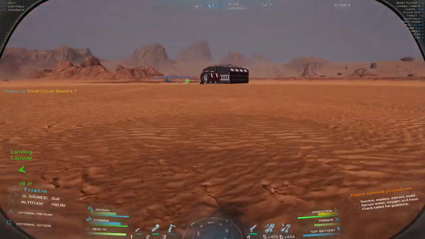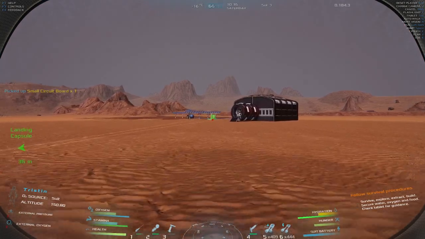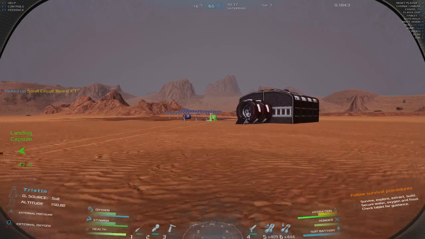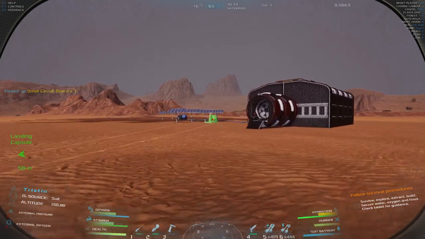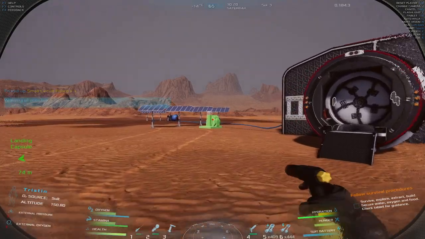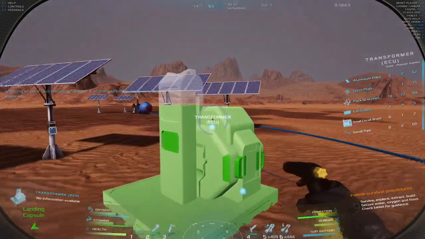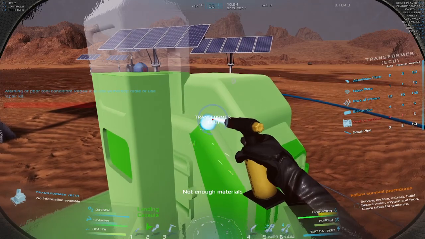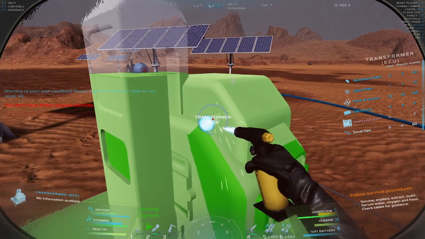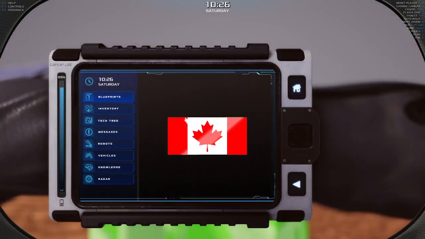I need a circuit board to make that, to repair the circuit boards I have. Warning. Poor tool condition. Repair it at the workshop table. Not enough materials. What am I missing? Can I just pick one up, or is it broken too?